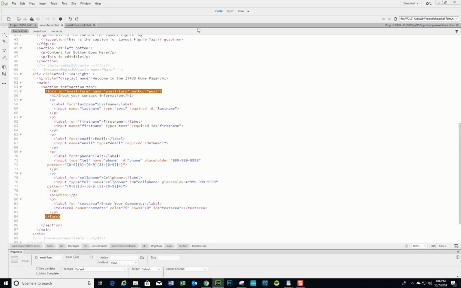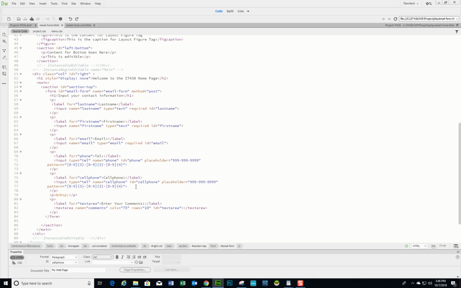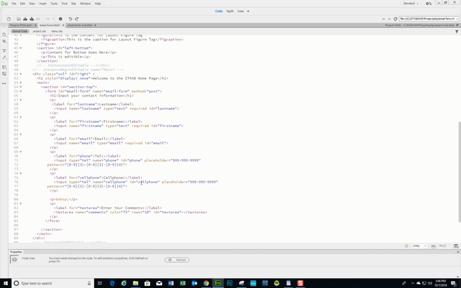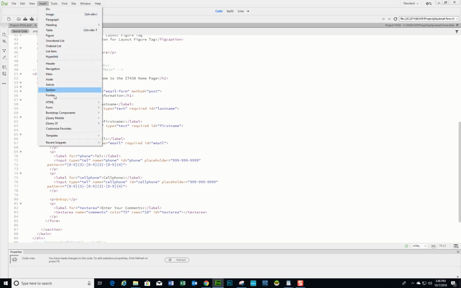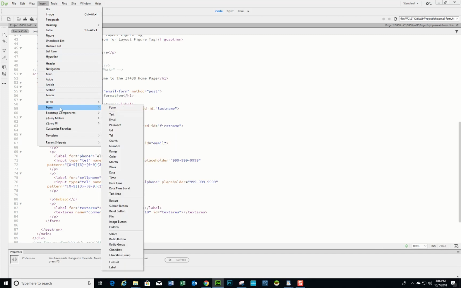So let's go into code view and see if there's something I'm missing. And we're going to do it here. Let's do it here. And it might be because it was inside of this P tag. So now you're starting to see the advantages of code view. So let's go into here, form. It's not grayed out anymore.